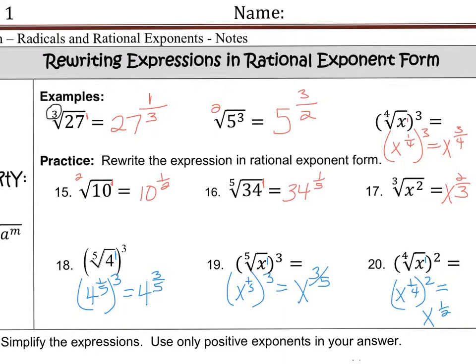For number 21 and 22, we are going to now combine everything that you've learned about exponents. And so it's a puzzle. You're just going to have to take it little pieces at a time until you get the whole thing figured out. So I want you to pause your video and do this one on your own. Remember what you're dealing with and just take it one little piece at a time wherever you want to start until you get it completely simplified down. So do number 21 and 22 completely on your own, and then pause your video while you're doing it, and then check back to check on the answers and the explanation.